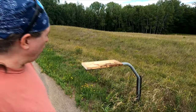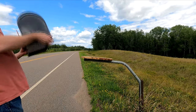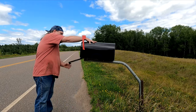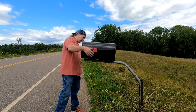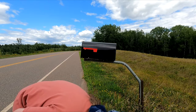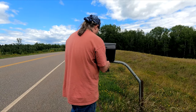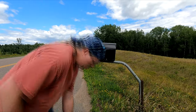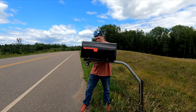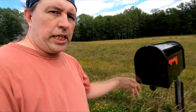All right, there's the board. Now all we've got to do is put the mailbox back on it and we're into it. Here's the new mailbox. There we go, shiny new mailbox.